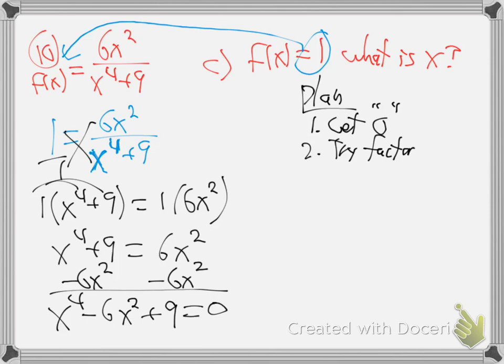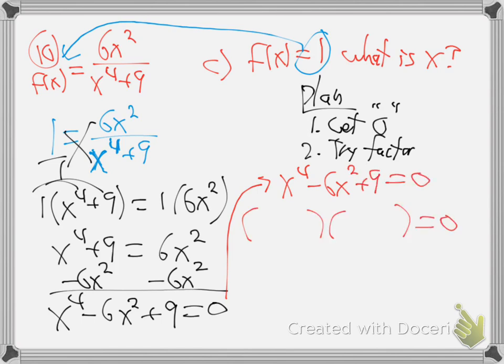All right, so we have x to the 4th minus 6x squared plus 9 is 0. Does that one factor? Yeah, x squared and x squared in the front, because those will multiply to be x to the 4th, right? Remember powers. And then you need 3 and 3. What signs on those? Both negative, because negative times negative multiplies to plus 9, and they add in the middle to be the minus 6. So that one's not too bad. You just factor.